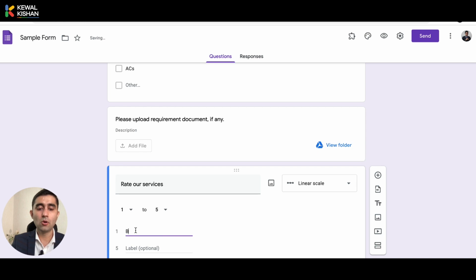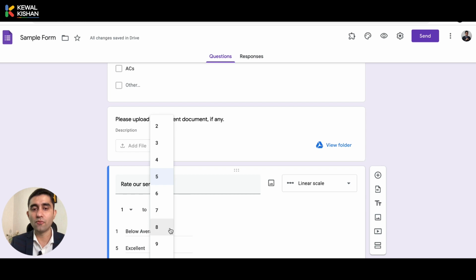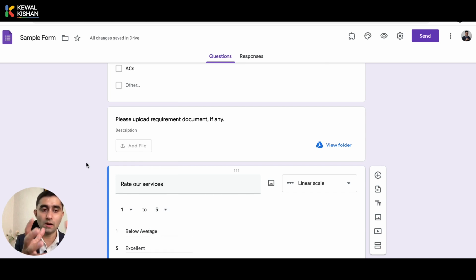So 1 can be below average, right? And 5 can be excellent, right? So you can have this from 1 to 5, from 1 to 10, or from 1 to 3, 1 to 4, it's up to you, right? And based on that, the customer can choose whether, out of 5 stars, you have 4 stars or 3 stars or 2 stars or 1 star, right?